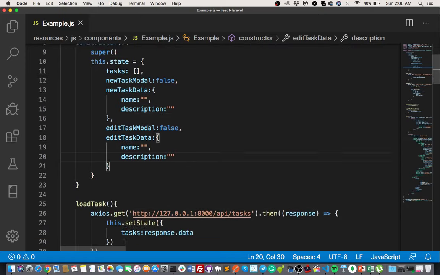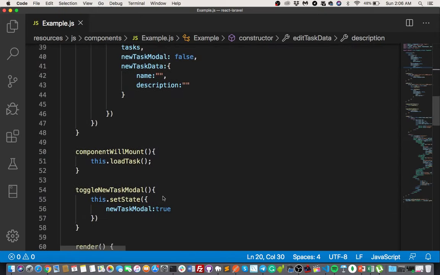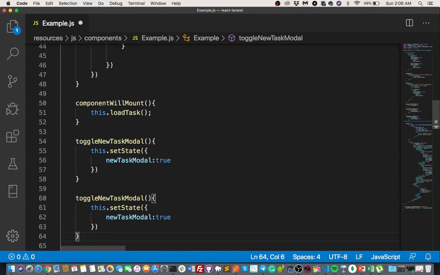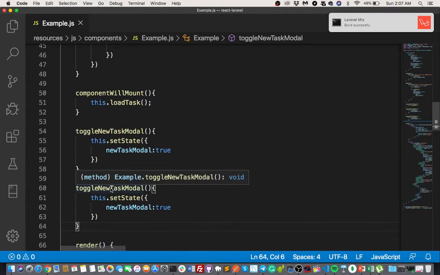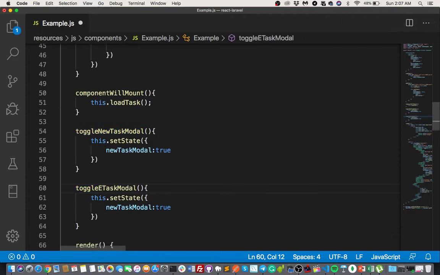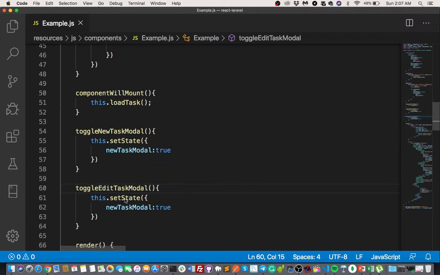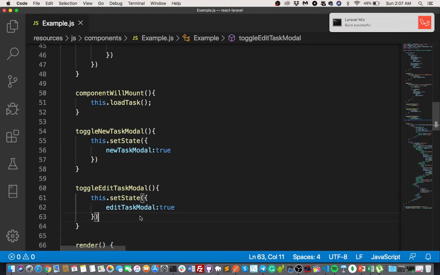Okay, so this one, right? New task model, you copy this one. Okay, create a new one for edit. So we just do toggle edit task model. Okay, set state. So edit task model true. Is it correct?